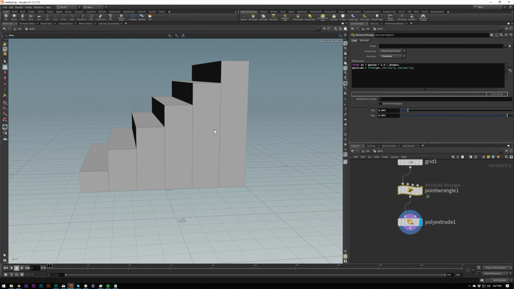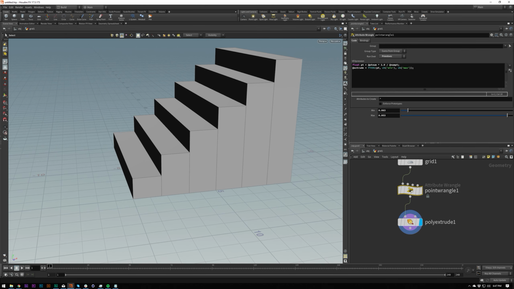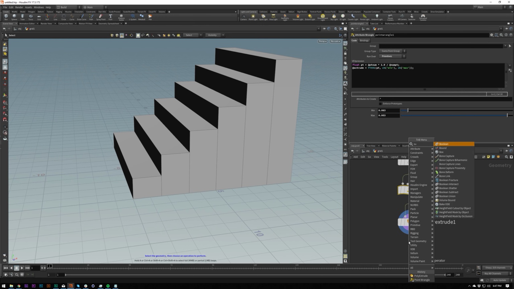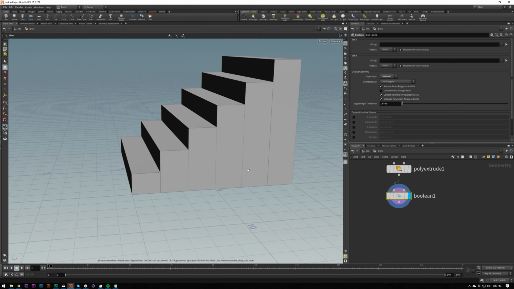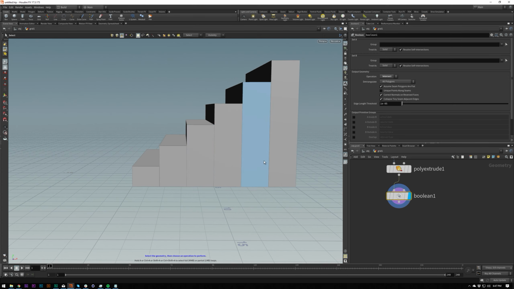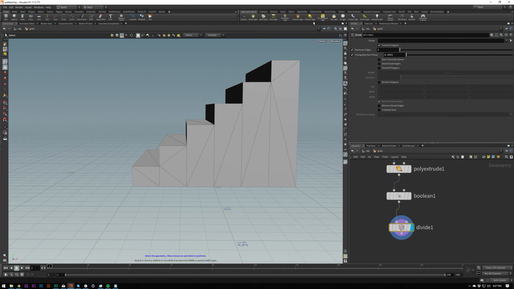And what I need now is I want these values, or these primitives, to all be just one object. I want basically this to be a spline. So the way I'm going to do that is pretty interesting, IMO, of course. We're going to put down a boolean. And what that's now done is anything that's intersecting is now 1. And I'm going to put down a divide now. And what divides do is, by default, it will triangulate, but you can also do remove shared edges, and that's going to mess everything up.